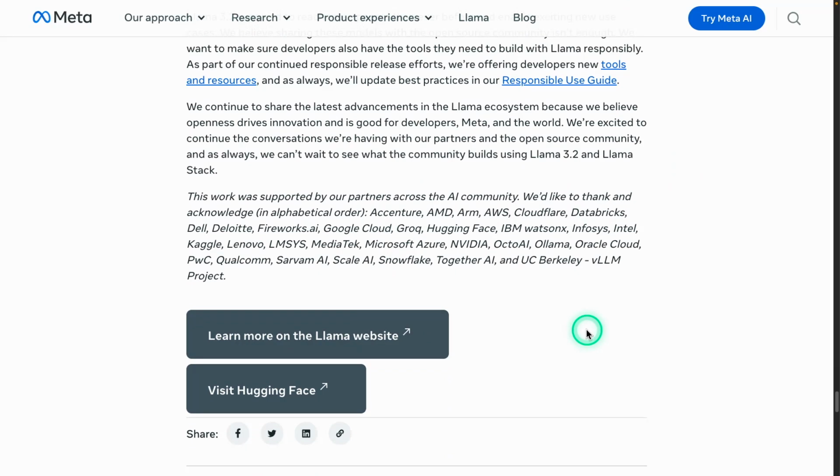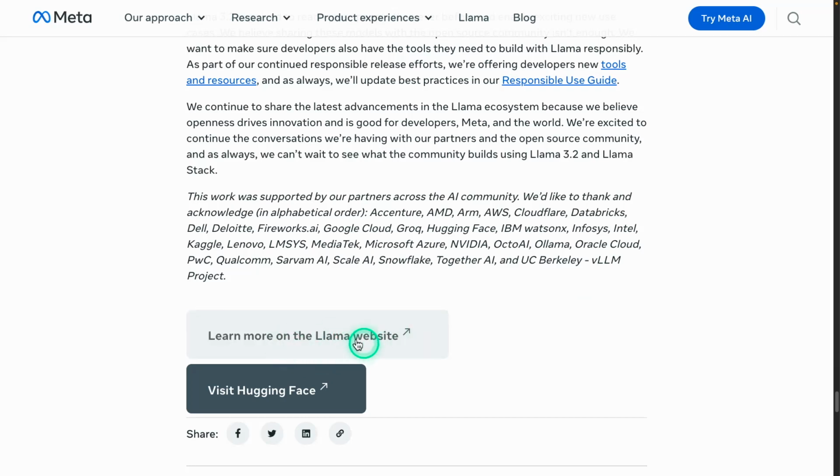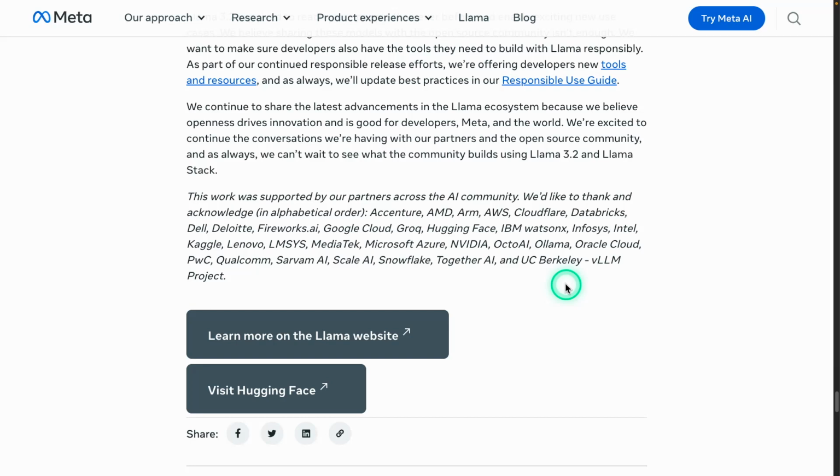Overall, very impressed by what Meta has released here. I like the fact that they are focusing on these lightweight models to make it more accessible for developers to build applications, especially mobile applications, on top of LLMs. I also like the vision models. These are the models that we were waiting for. So I'm excited to dig deeper into these models and how they compare with other models like GPT-4o with its vision capabilities and also the Claude models. You can find more details about the Llama model series on this particular website. There's a lot more detail here. And also Hugging Face has hosted all their models there.